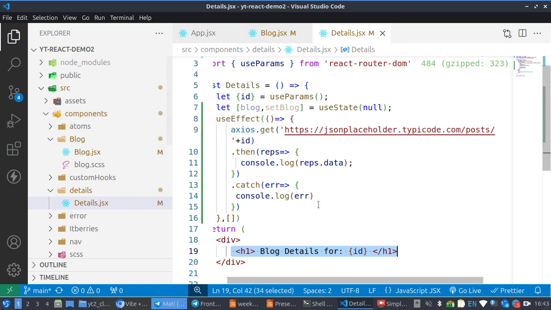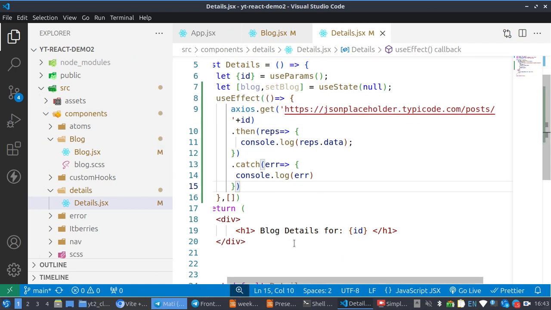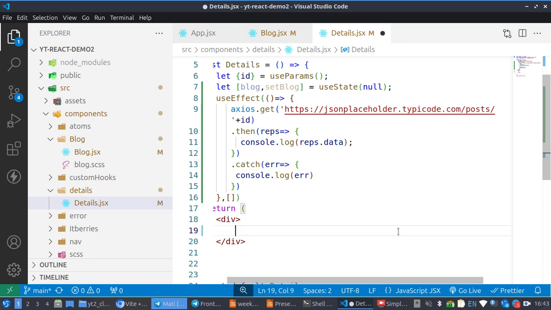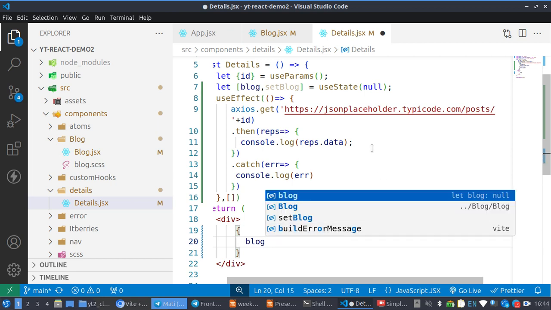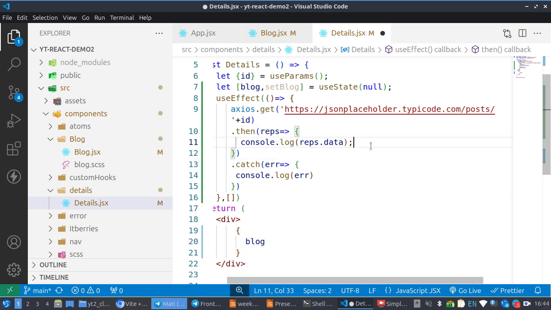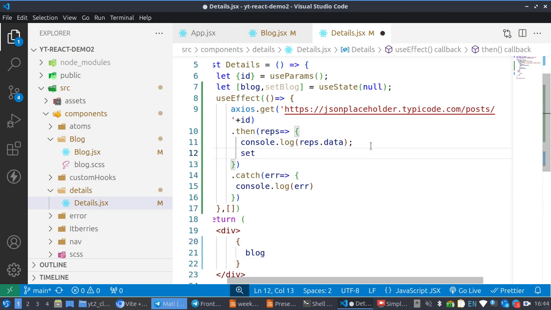Okay, so what I'm going to do here now is, again, we need to do our conditional rendering. I'm going to move this, then use a fragment. We don't need a fragment here for now. So I'm going to enter my JavaScript environment, then say only when there is blog, that is when you map. Of course, I've forgotten something. I've not updated the blogs here. So I'm going to do set blog.